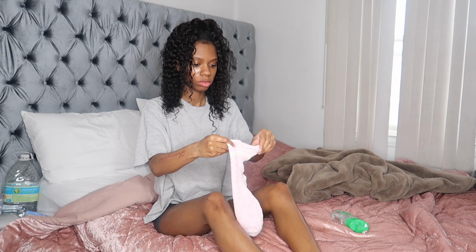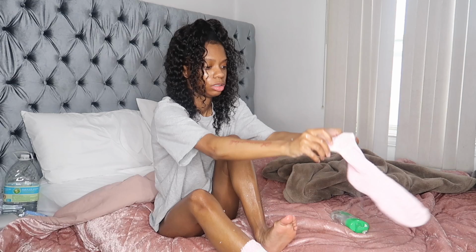And y'all, every time y'all put oil on y'all body, especially in the wintertime, always make sure y'all put on long socks, soft socks, cotton socks, because that will keep your skin feeling soft and smooth, and it won't dry out as fast. So every time you oil your body up, make sure you put socks on your feet. You do not want your feet crusty and old and ashy looking, especially when you're in a bed laying with your man and he feels your feet rubbing up against you.